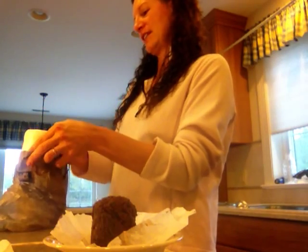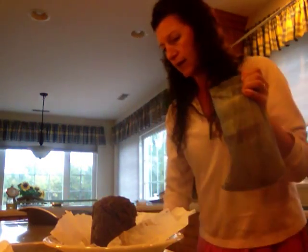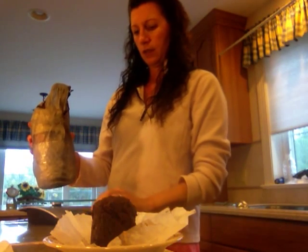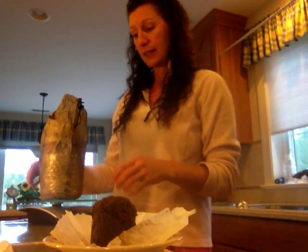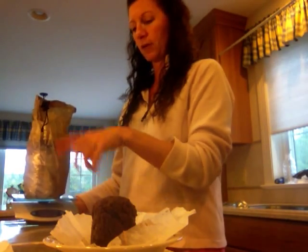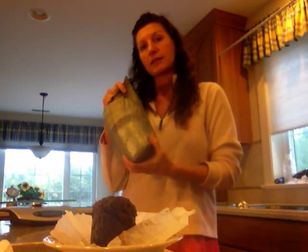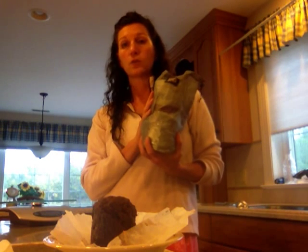Lastly I put all of this in my little Hammock Gear Cuban bag — it's just the perfect size for this. Let's see how much it all weighs. Keep in mind it's still wet from baking and it also has fuel in it — and I'm at 11.6 ounces. That's a pretty sizable cook kit but it's still lighter than my Ever New 1.3 liter, which is a 20-ounce pot, and I can bake with this setup.